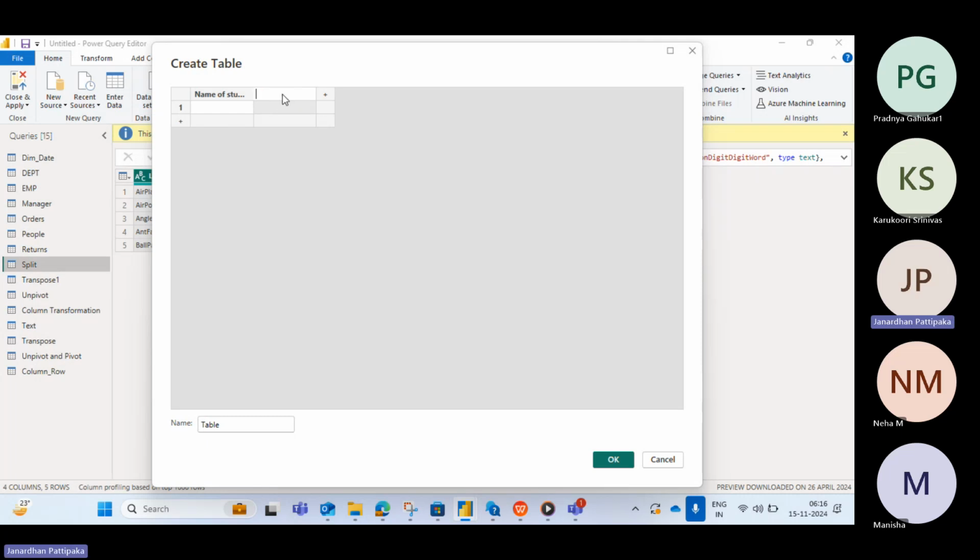Name of the student, their mobile number, and registration. For name of the students, you can write Satya or Manisha. For mobile number, I am giving some dummy mobile numbers, just to store the data.